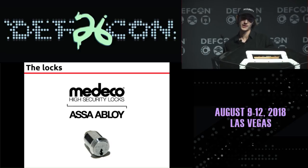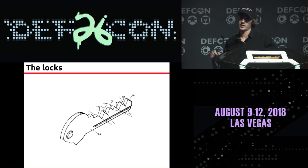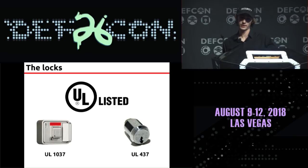Knox boxes almost exclusively use Medeco 72 series cam locks. Older ones use the biaxial and newer ones use the M3. These locks work a little differently than what most people are used to — the cuts on the key can have different angles as well as depths. With a normal key, only the depth of the cuts matters, but with Medecos, the angle is also important. The key rotates the pins as well as lifting them up, so if you look at a Medeco key from the top down, some cuts are twisted one way and some the other. They also don't have any driver pins. These locks are physically very tough and rated by UL to withstand many attack types for 30 minutes. I only know a handful of people who can pick these things, but unfortunately I don't think they offer enough protection against unauthorized key replication.